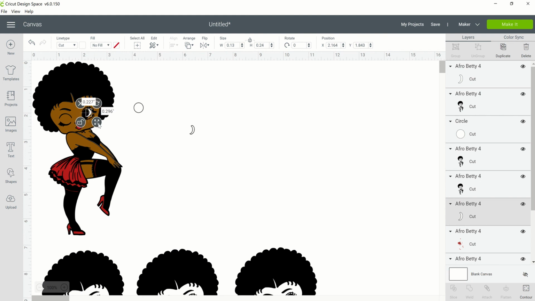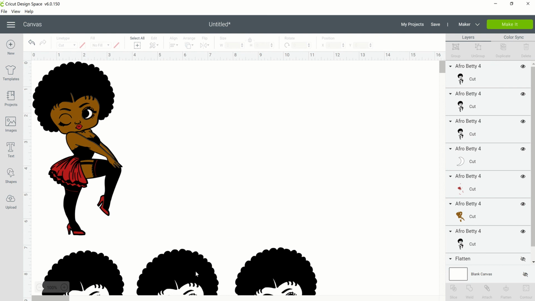So I'm playing around with the eye, guys, to try to get it as much white as I can without having to use the circle, because the circle is going to give me a little bit of a headache. And I've already worked today. So I'm just going to stretch out that little white piece that was in there. And there we have it. I used a circle when I did it the first time, but I think it's easier to just stretch out that last little piece. All right, so there we have it. There is our full Betty Boop.